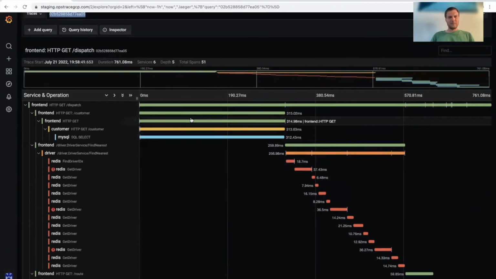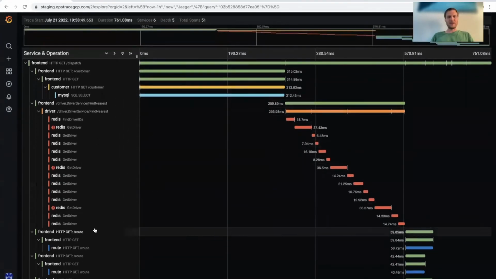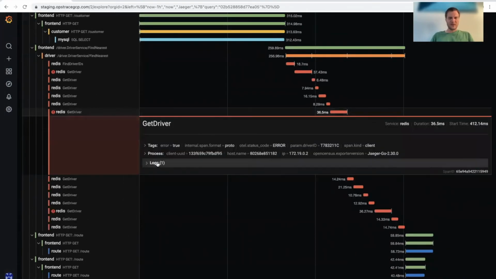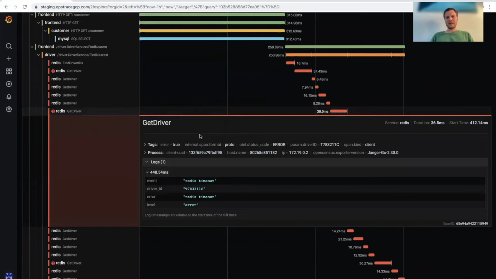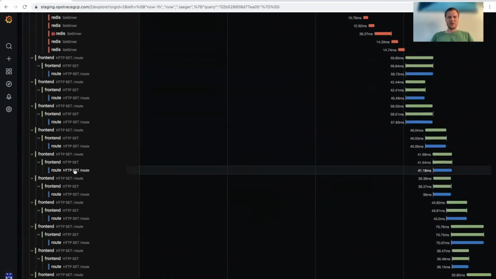For those not familiar, a trace traces what happens in a program from the moment a function call starts all the way to when everything finishes. It goes through the entire infrastructure, if possible, by keeping an ID all along the way. That way you can see how much time a function spent calling different parts of your infrastructure and in sub-functions. In this case, one HTTP call becomes a call to select from a database, a call to find something in a Redis cache, some of them failing for some reason. You can then dig into what exactly happened and which part failed, and then, of course, other calls to other parts of the HTTP stack.